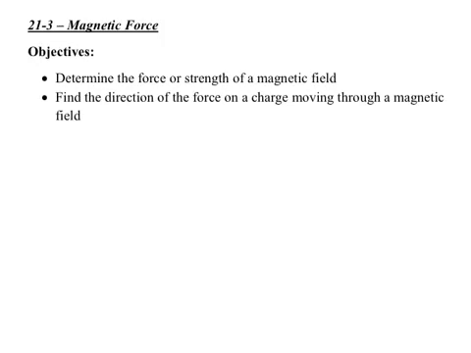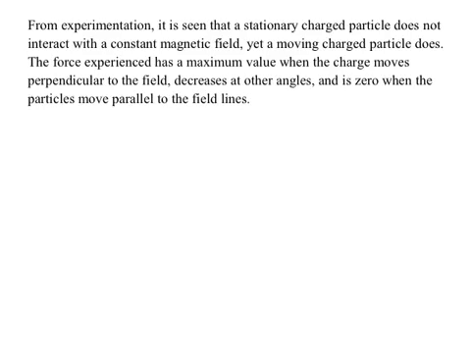Section 21.3, magnetic force. The two objectives here are to determine the force or strength of a magnetic field and to find the direction of the force on a charge moving through a magnetic field. So what we know from experimentation is that a stationary charged particle doesn't really interact with a magnetic field. It doesn't feel any force applied to it, but a moving charged particle does. The particle feels that force at a maximum when it's moving perpendicular to the field, and that's the case we're going to look at this whole time.